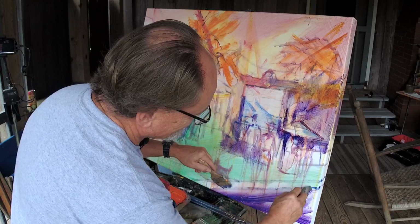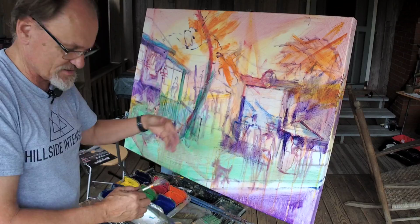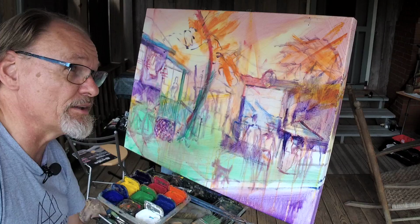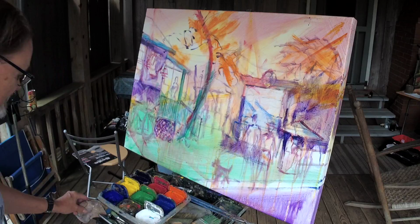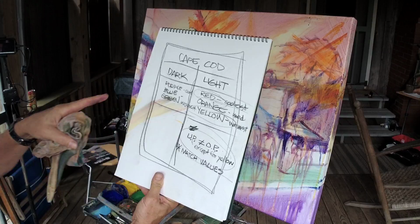Oh, I was going to say up here, green under orange. Now that I resonate with, because sometimes I do complementary. And Mike says Cape Cod is not complementary. Exactly. It is sometimes accidentally. Is that a fair way to put it, Mike? Sometimes accidentally, it is the complementary, but it's not. It's this system, which makes sense to me. I understand this. Yeah, it's temperature. Exactly.